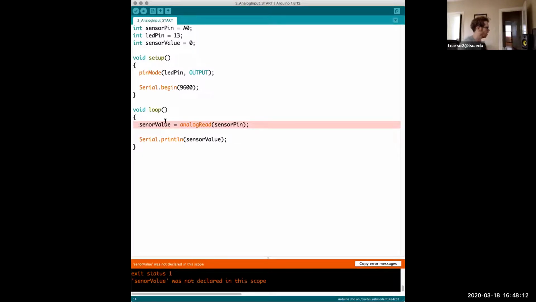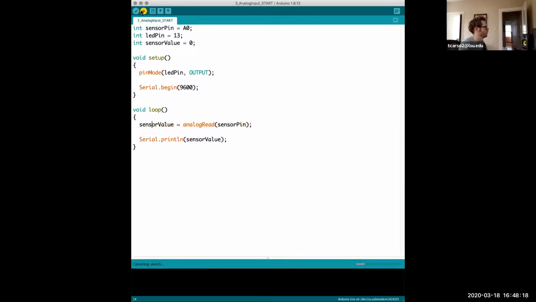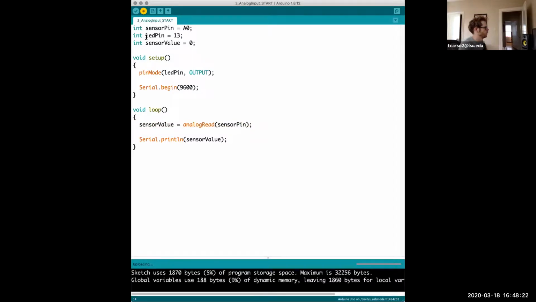Okay, I had an error there, sensorValue, not seniorValue. Okay, it worked. Now, to get to the serial monitor, you're going to click this little magnifying glass up here. And now you can see it's a bunch of streams of 643, 644. Why is it changing back and forth when I'm not doing anything? Because this is like real-time electricity.